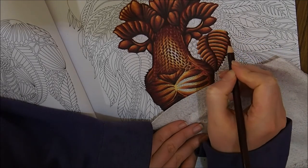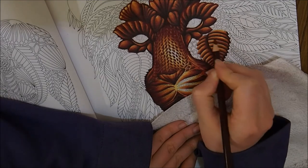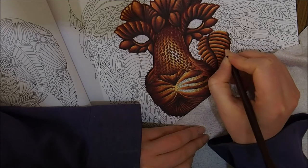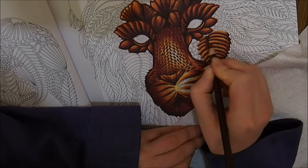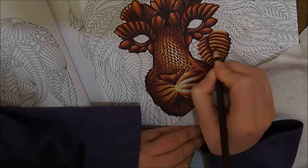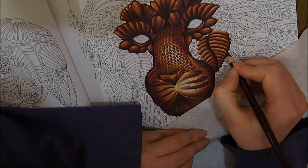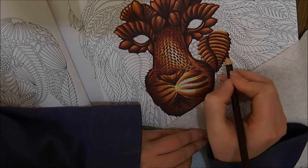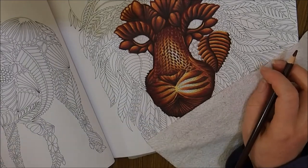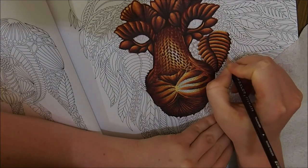So we want a bit of that Tuscan red showing above where the sepia and the black have kind of taken over that blending kind of thing. And we're just trying to basically blend it up, but at the same time still have those light areas, shall we say. Taking up quite a while on this cheek. It is.